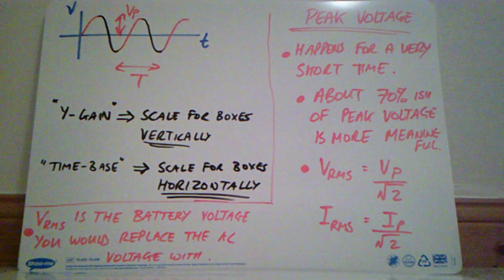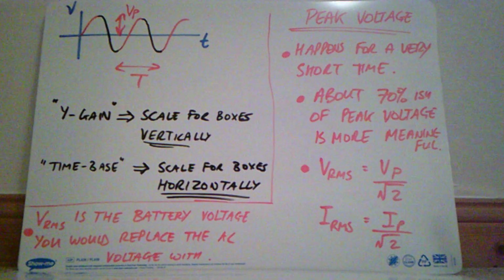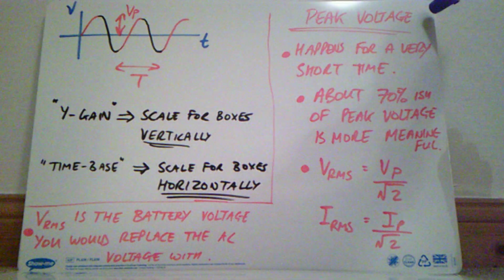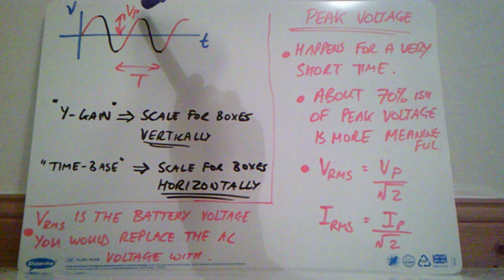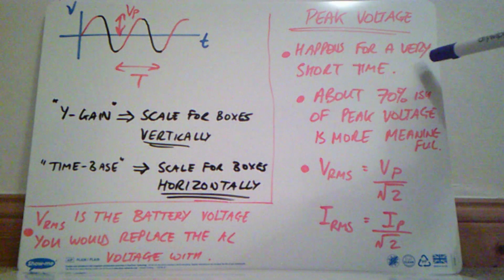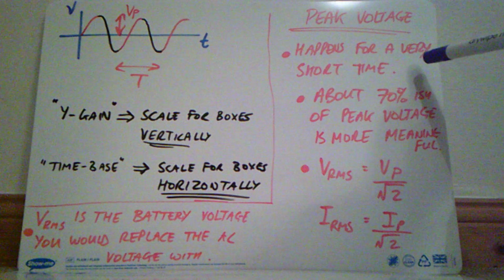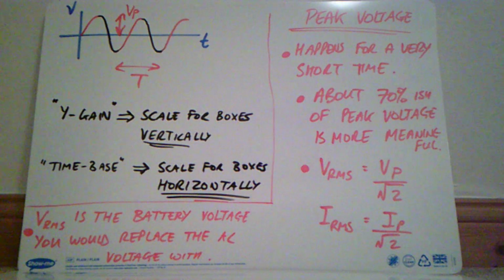Time is often given in milliseconds, so watch out for that. Now, look at the peak voltage of an alternating current supply. Yes, you get peak voltage, but you get it for such a tiny, short amount of time. That's not really representative. It's not really correct to design electrical appliances which need that level of peak voltage all the time in order to work, because you don't get that peak voltage all the time.